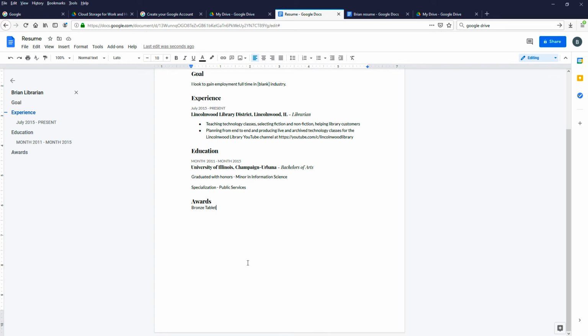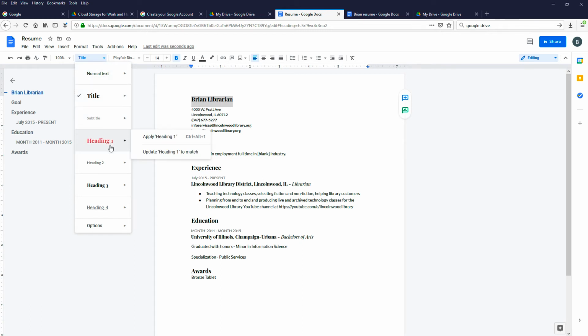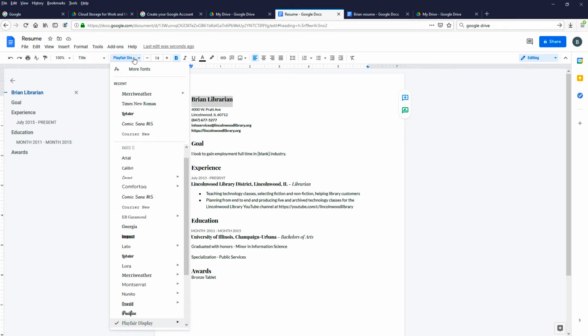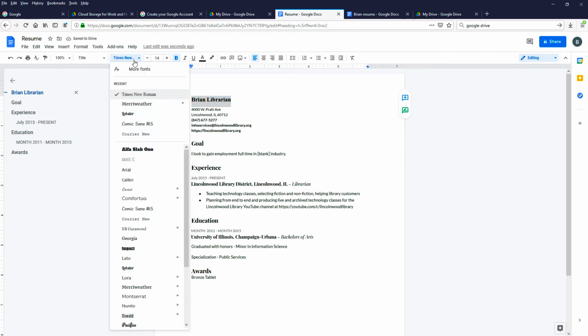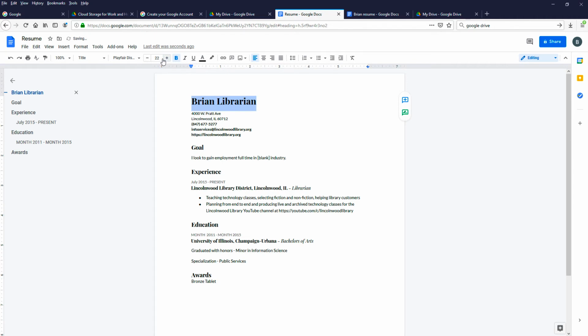So first, of course, since I have space, I can make my name bigger. So you can highlight, and you can use automatic formatting, or you can manually, maybe I want a different font. I can change to a different font, but I'll undo that. And you can change the size of text. So you highlight the text and press your plus button, or you can just highlight and type in a font size that you like, 24, a little bit bigger.